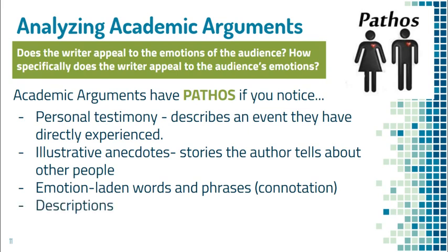You may also see a writer use descriptions when using pathos. You saw this in the example you looked at earlier in this video. To determine the effectiveness, ask yourself similar questions as mentioned before. Is the description appropriate for the audience? What emotions does the description evoke? Does the use of the description appeal to you? How?